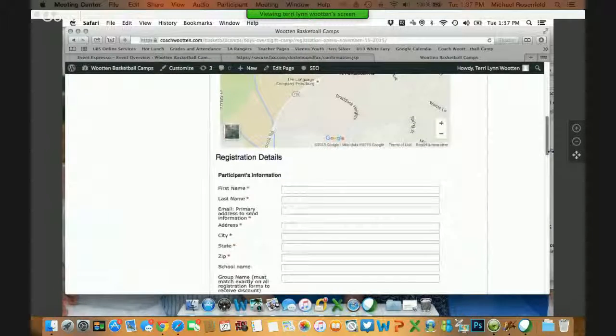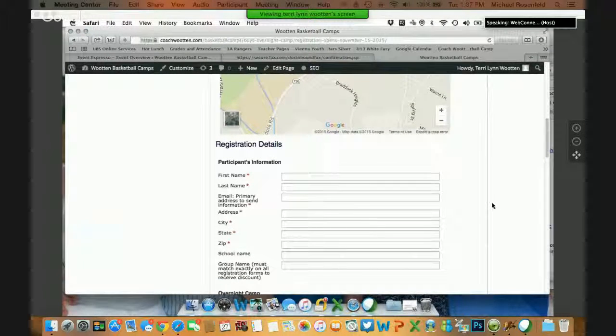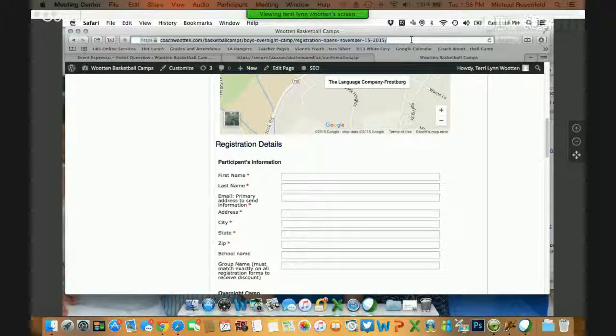Okay. Can you do me a favor? You see that URL in the location line? Yep. Can you highlight that and put it in an email to me real quick?